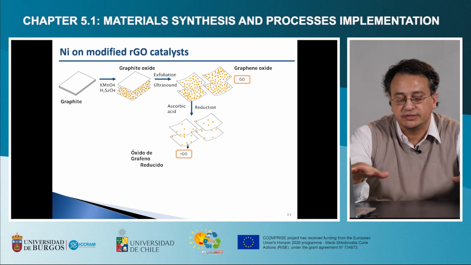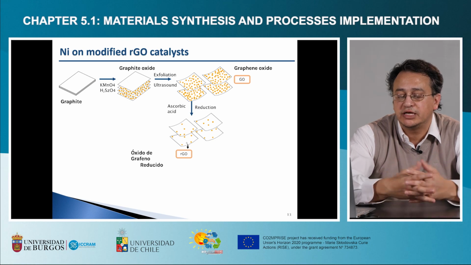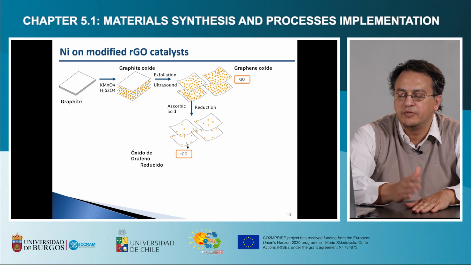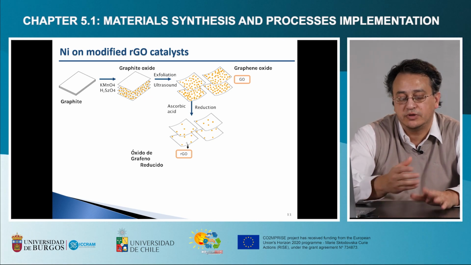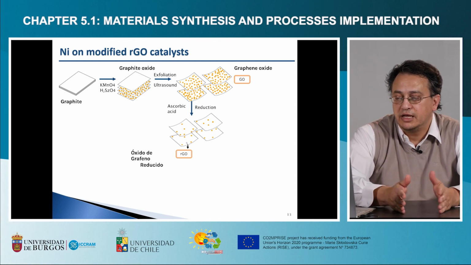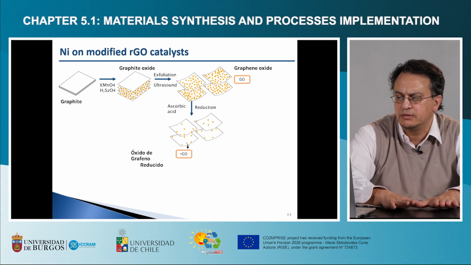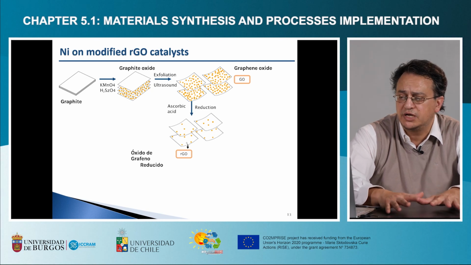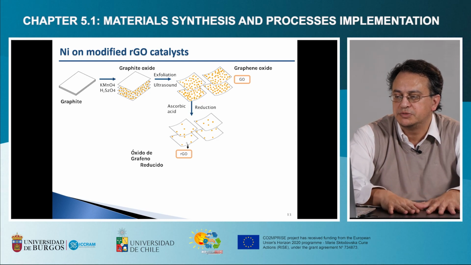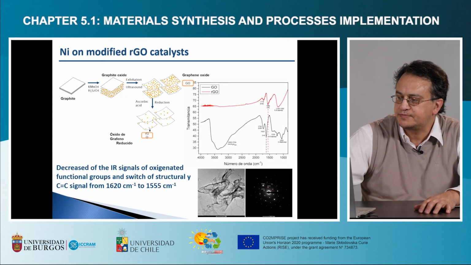And when we have these layers spread out in a solution, we do a reduction procedure, in which we start removing these oxygenated species to get what we call the reduced graphene oxide. It's the closest we can get to the pure graphene layer. Okay, we don't want to get to the pure graphene layer because that doesn't have much catalytic activity itself. So that's why we go only to the reduced species, where we still have some oxygen sites on the surface.